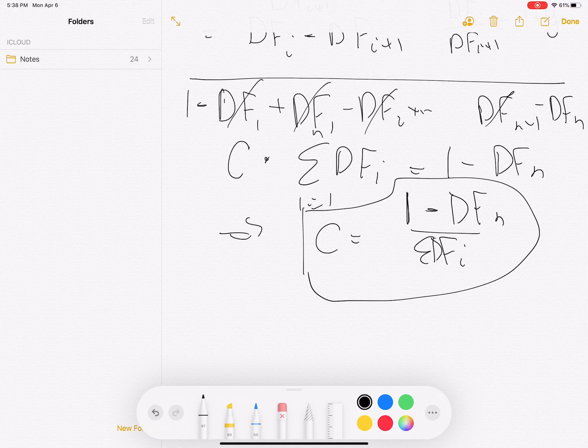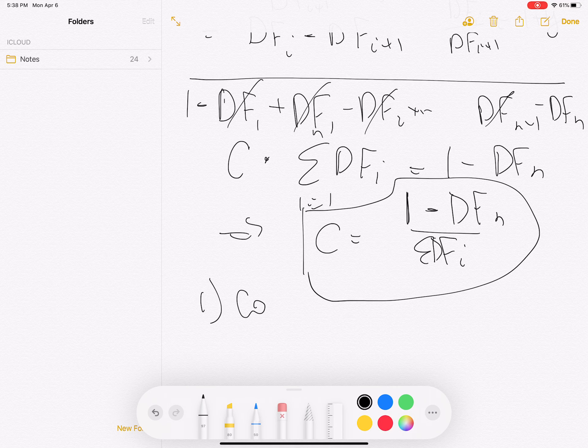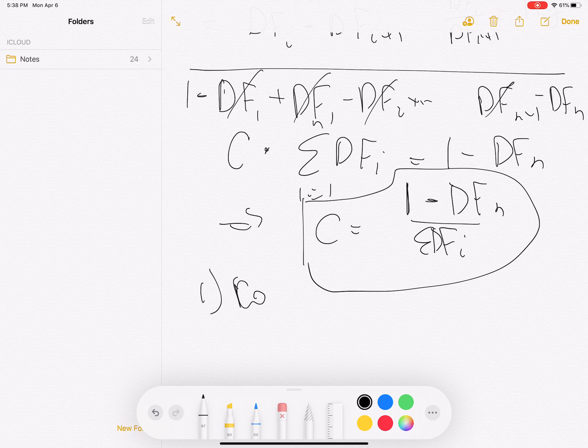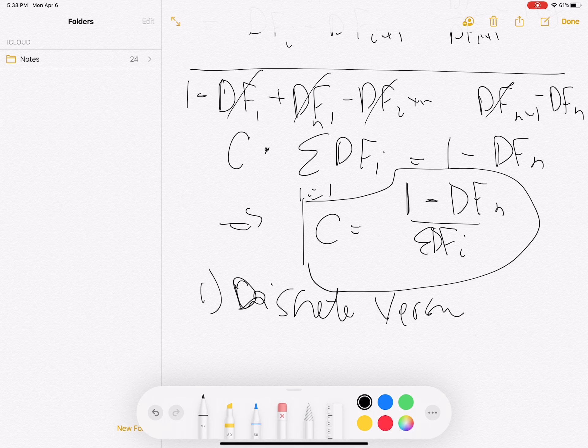What can we say about this model? First of all, I'm not looking at the continuous version, I'm looking here on the discrete version. The second thing that you need to understand is the forward rate, the implied forward rate.